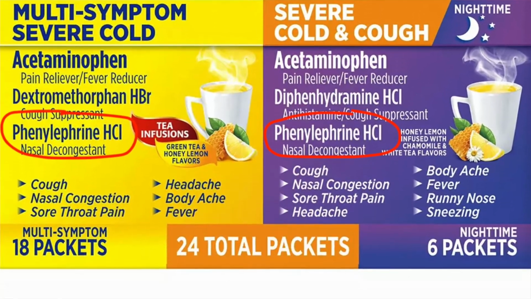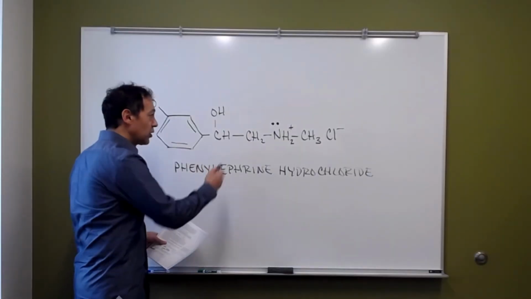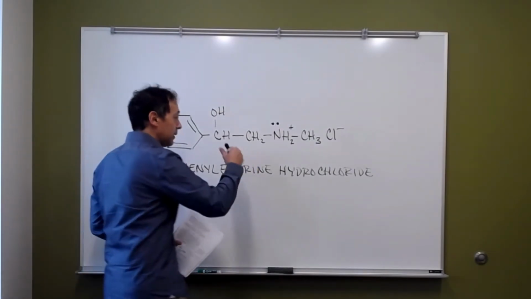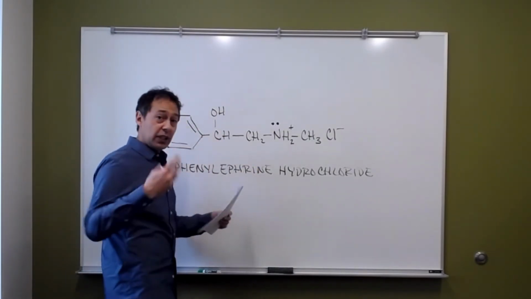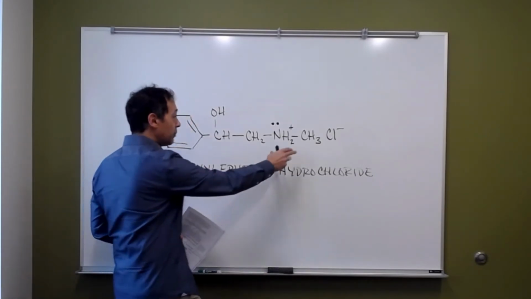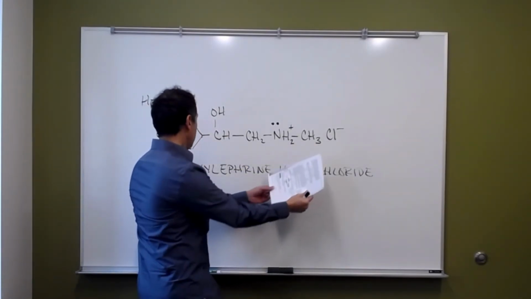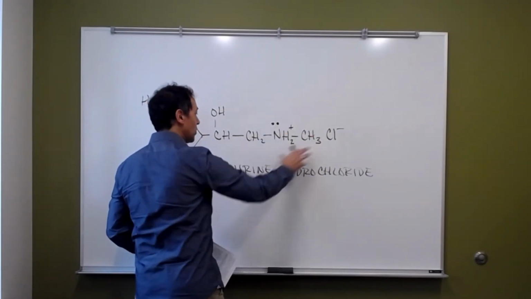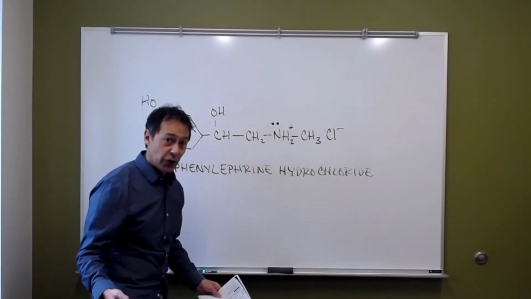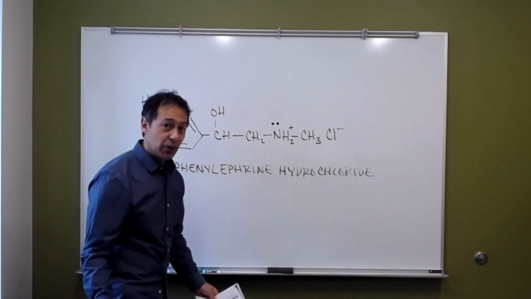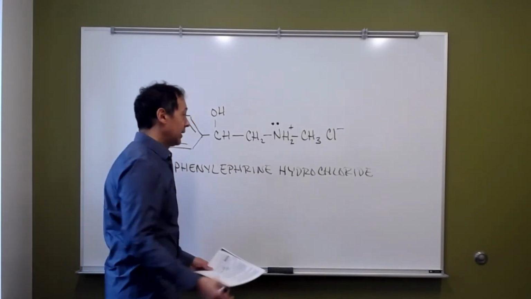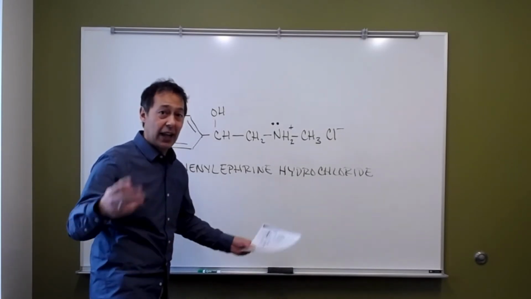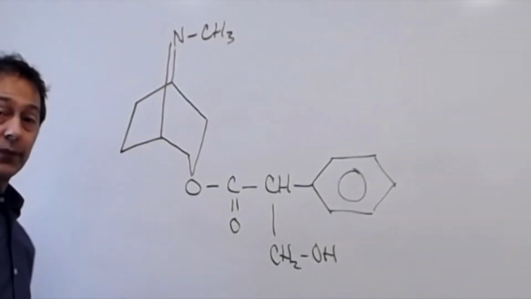Okay, and so as a decongestant, this molecule needs to be absorbable into the blood supply so it can get to where it's needed. And by reacting the phenylephedrine with hydrochloric acid, that makes this into a salt, which is then soluble in the bloodstream and can then go to where the bloodstream wants to take it and have its therapeutic effect.